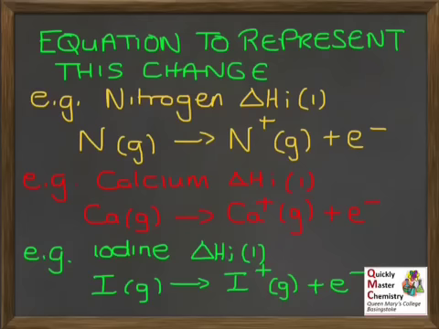And we're coming up with exactly the same pattern again. Just to reinforce the point, nitrogen, of course, is a non-metal, so it tends to gain electrons when it makes ions naturally in chemical reactions. So this is not something that we would expect nitrogen to do in a chemical reaction. It's a specific measurement that we might make for nitrogen, the enthalpy change when we remove one electron from it.